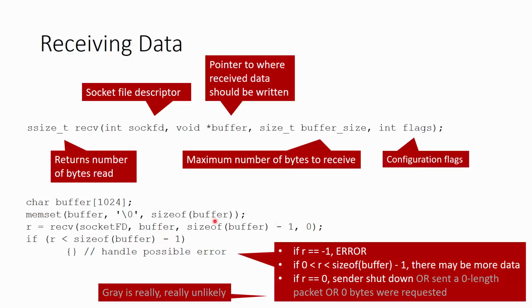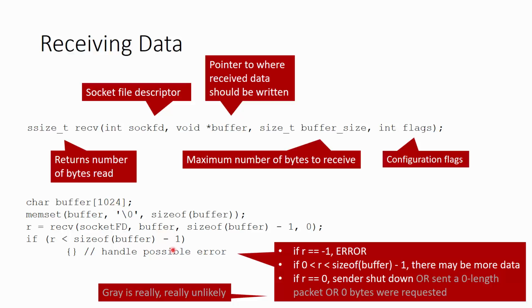We have some char buffer that we have memset. Then we receive right into it. Note the socket at the front, the buffer we're putting it into, how big the buffer is, minus 1, with no special flags. The reason we subtract 1 off of what we stuff into it is because we want to guarantee that we're leaving a null terminator at the end of the buffer, so that if we ever write this thing back out, to the screen or to a file, we know it's going to end at some reasonable time at the end of the buffer.